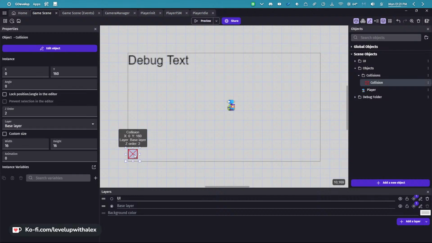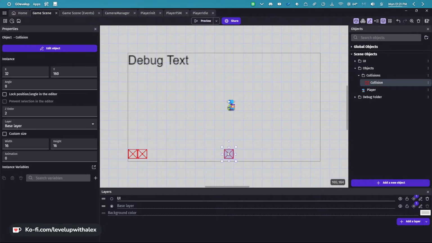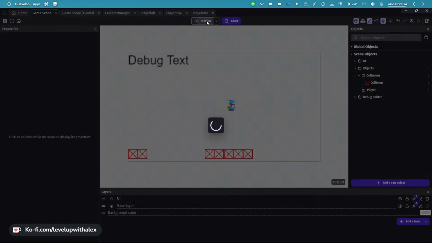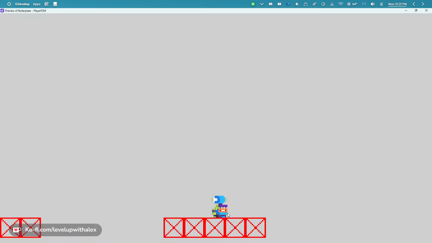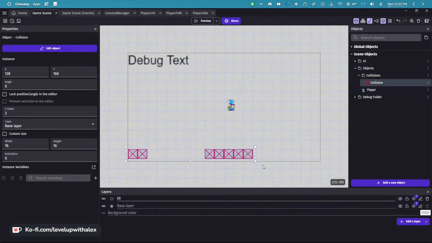And we can hold left click or control left click and duplicate our collisions this way. And now if I do this, right, we've got all these objects that we can interact with. And if we hit OK, we fall immediately down onto that object. And we can now see with the arrow keys and the jump key, we can start moving around. But the way I showed you the collisions is not the best way to do it. I want to show you a little hack that makes it a little bit easier if you're new to GDevelop.